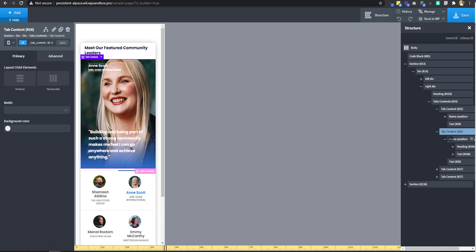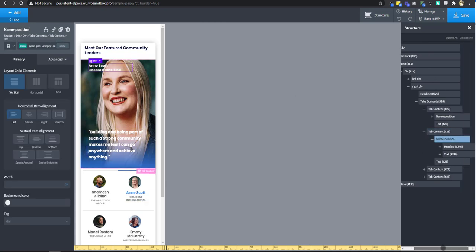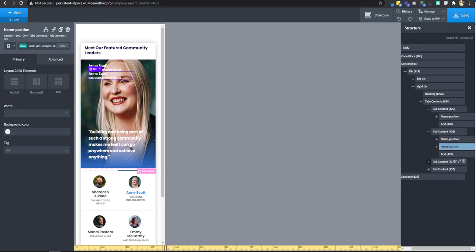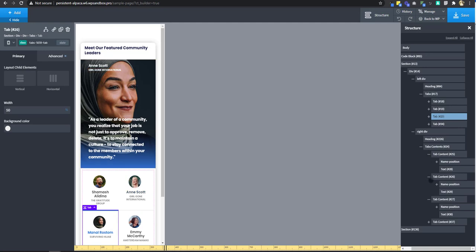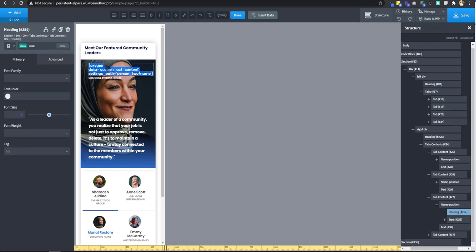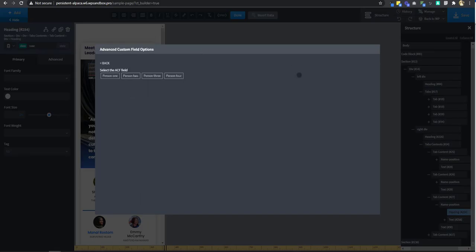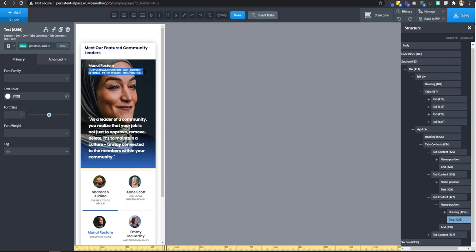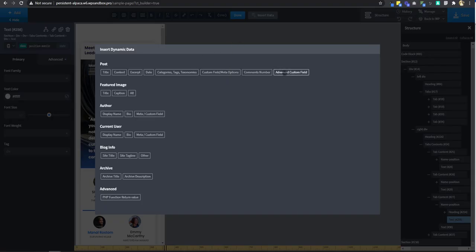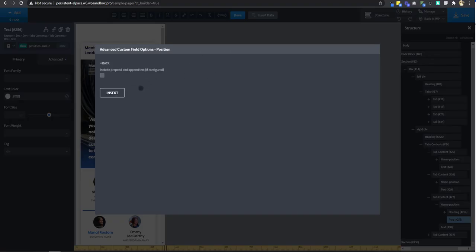I'm gonna do the same thing. I'm gonna duplicate this, and then move it into this. That is for the third one. Then I'm just gonna do the same thing, insert data, person 3 name, and the same for the position, person 3 position.